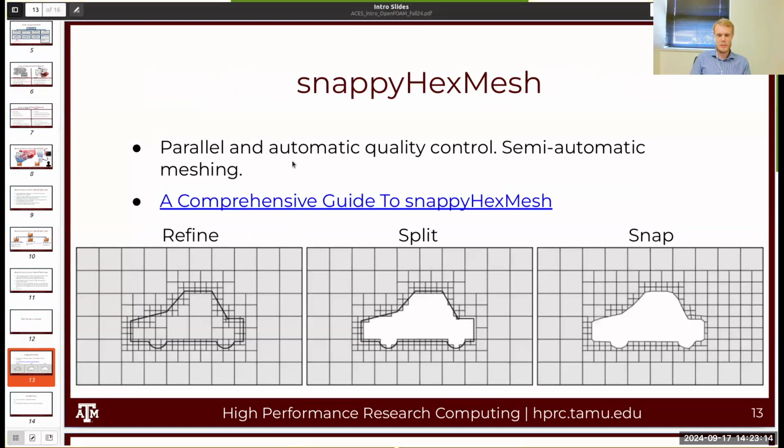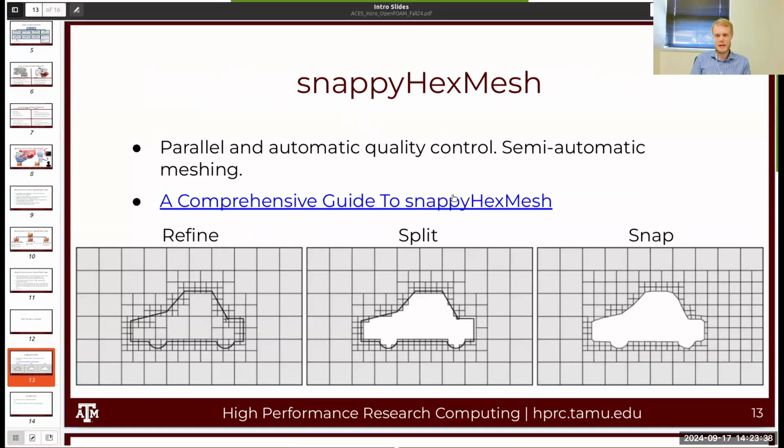So when we mesh in OpenFOAM, we use snappy hex mesh. Snappy hex mesh is a parallelized automatic meshing tool with quality control that usually works on STL CAD surfaces, but there are some other CAD surfaces it's compatible with too.